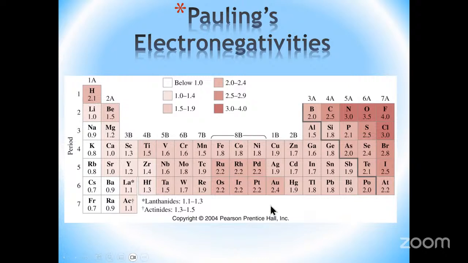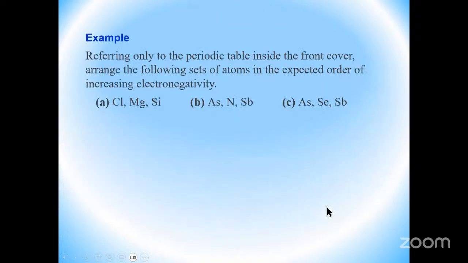Yes, sir? Why is helium not listed? Oh, because it has no tendency. Helium is a group 8 element. You don't see group 8 elements listed there. That's because they have no tendency to either attract or form bonds. Yeah, the noble gases, exactly. Because they're stable by themselves. So you don't see in this list here group 8 elements indicated. All right. Okay. So let's see what it says here.